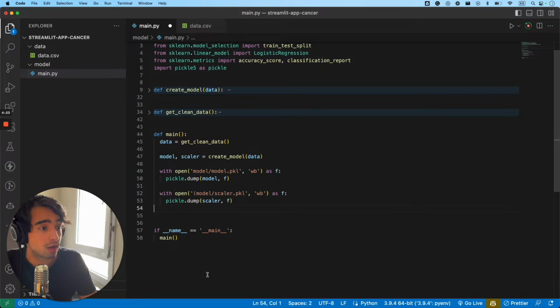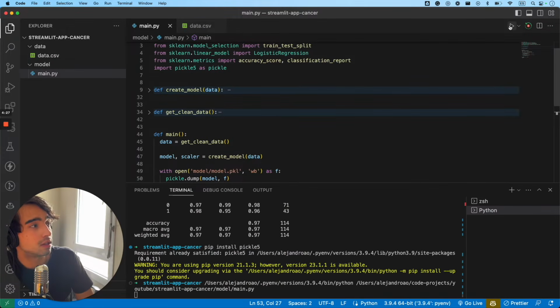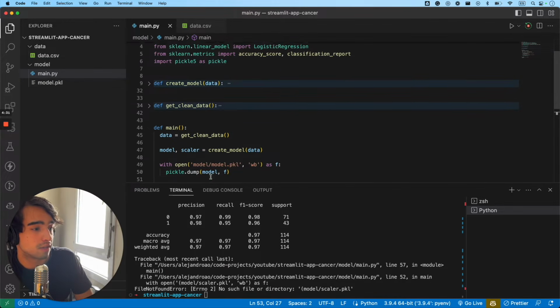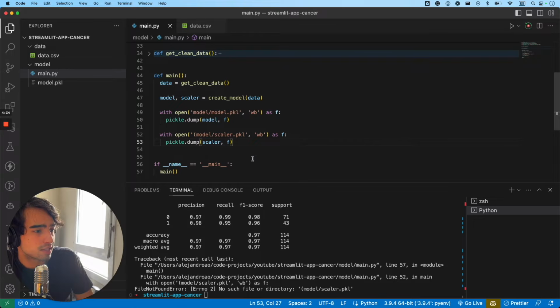So there we go. Now, if we run this and we save this, we should be able to see that our model.pickle is being saved right here, but our scalar doesn't seem to be saved. No such file or directory, it says.